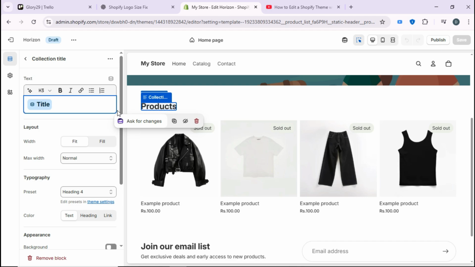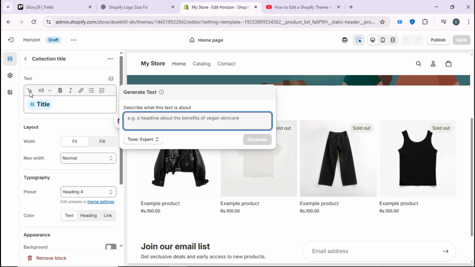Once you click the AI text generation option, enter a few relevant keywords related to your product or message, then choose a tone like professional, friendly, or concise. After that, Shopify Magic AI will instantly generate text for you. You should now be able to review, tweak, and customize the content without any interruptions.